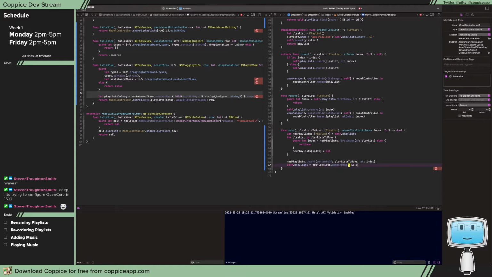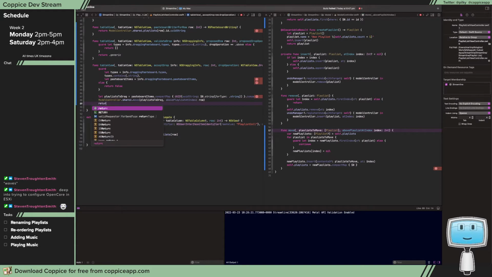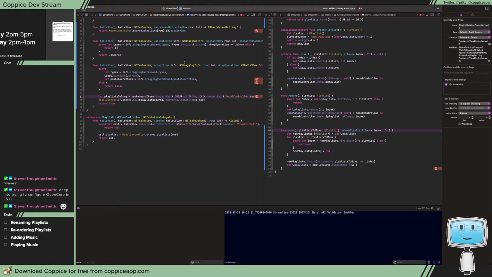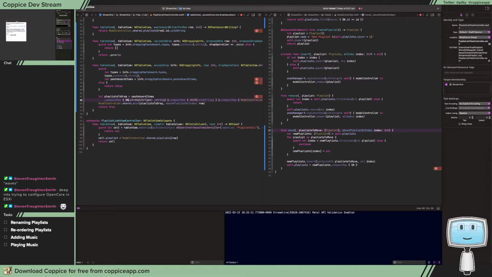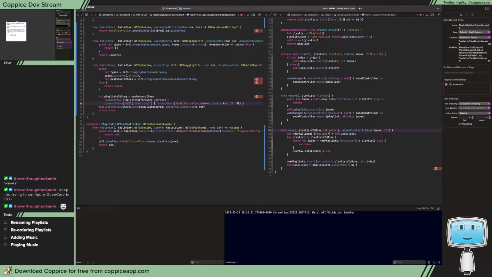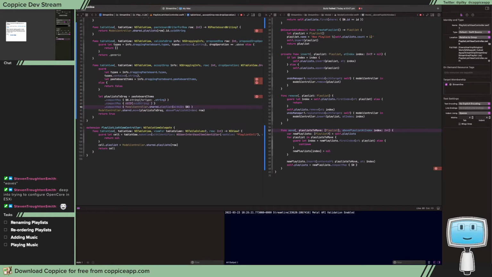And we don't actually need the return value on this because it cannot fail. Go there and return true. Okay, so we need to compact map string, then compact map that. We'll compact map for that, then for that, and then for that.